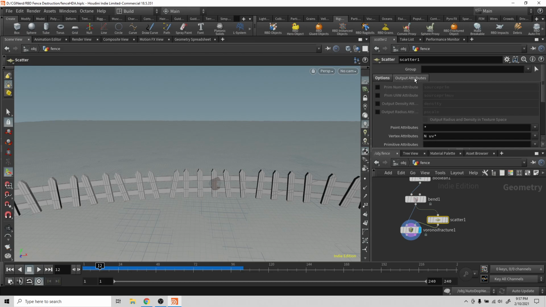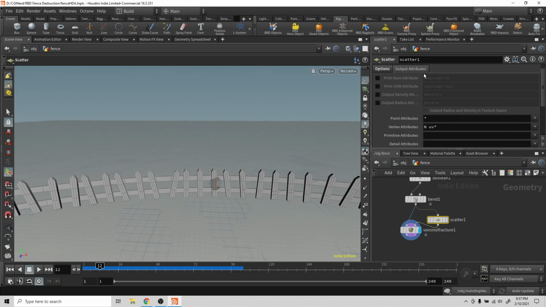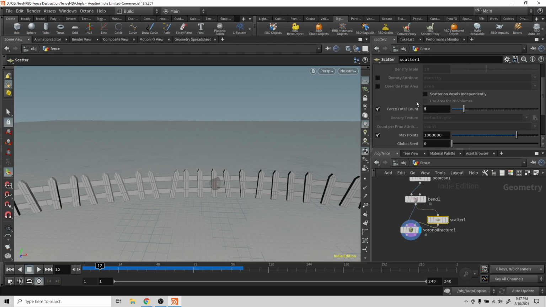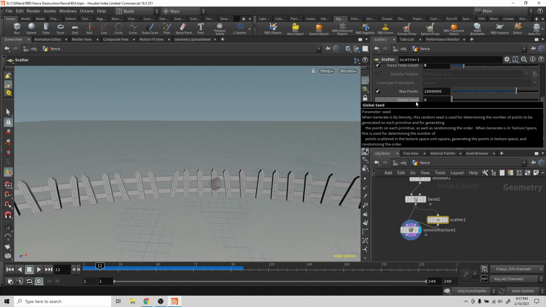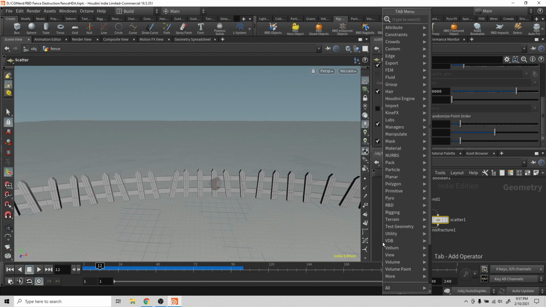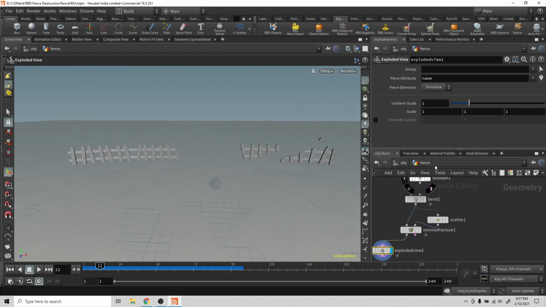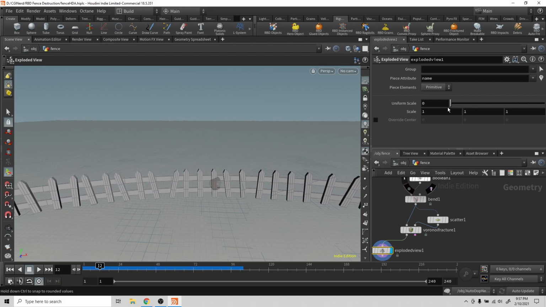Output attributes. Let's just do, yeah, instead of doing that, let's do an exploded view. And then I'm just going to scale this down so that we can see kind of what's happening.